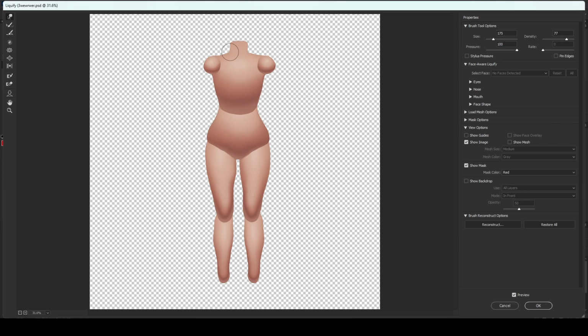Alrighty. The neckline still feels just a bit stiff, but that's okay. And then I'm going to connect and slide the thigh into the calves and push the calves in.